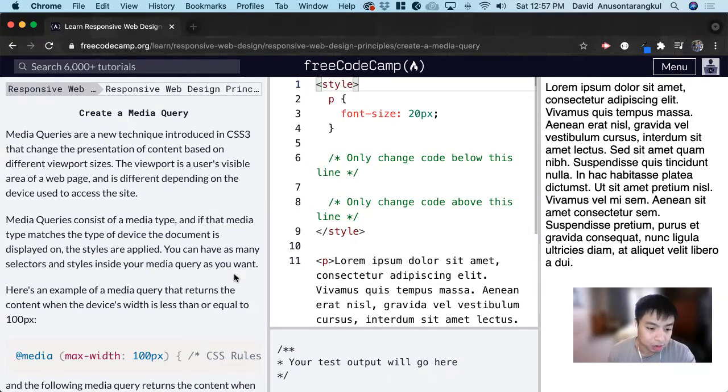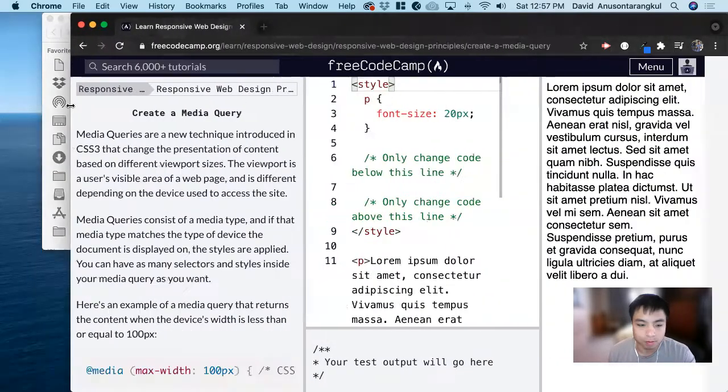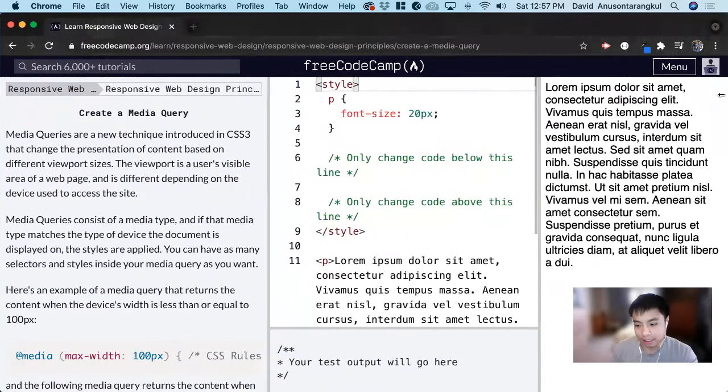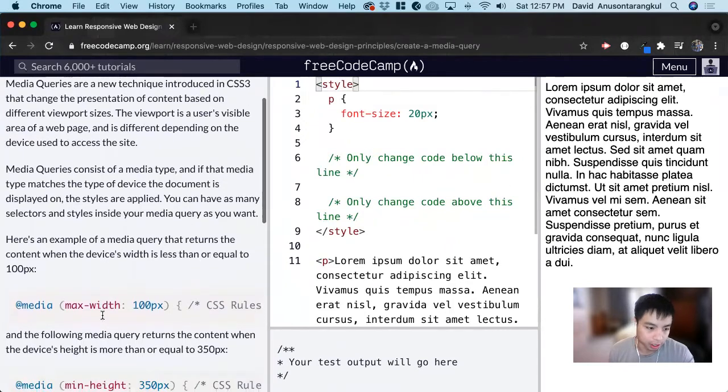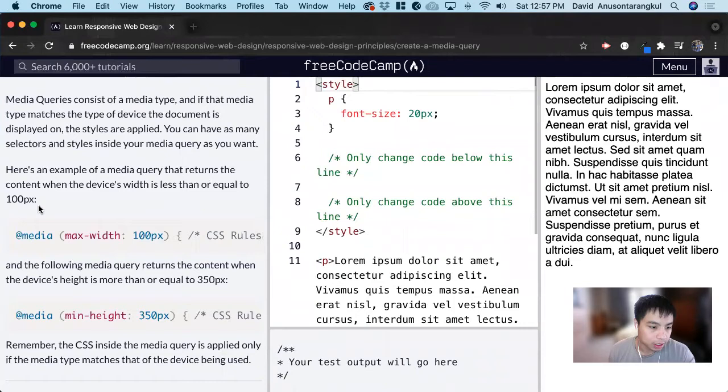And this is useful because when you resize things, it changes based on that. And you can set CSS rules for each media query length. So for example, this is the syntax to it.